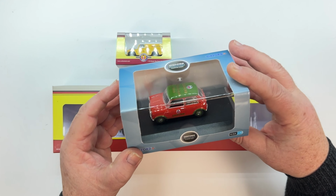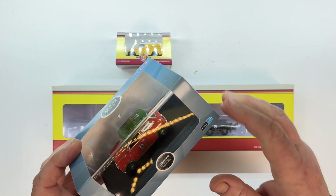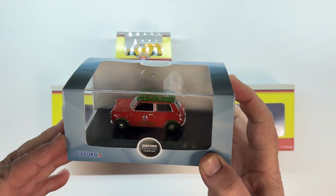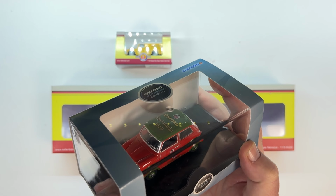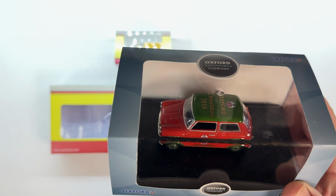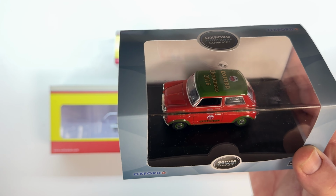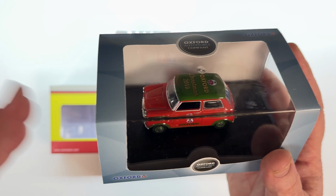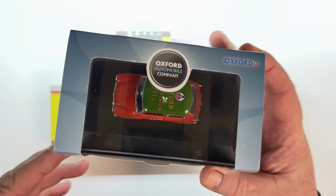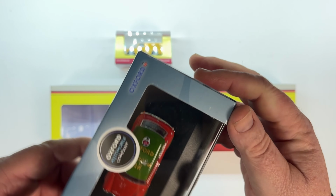So first of all, we have here the Oxford Mini. You can see the Oxford logo on the side there. And yeah, really pleased with this one. Now, this was £2.50, and that's an awful lot of car there for just a couple of quid. Being £2.50, I just assumed this was one of the really small ones, 1/76 scale, and it's come through at 1/43. And you can see on the top here it says Oxford Christmas 2016.